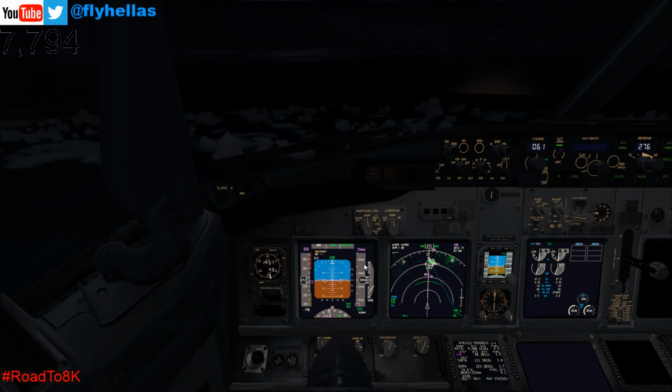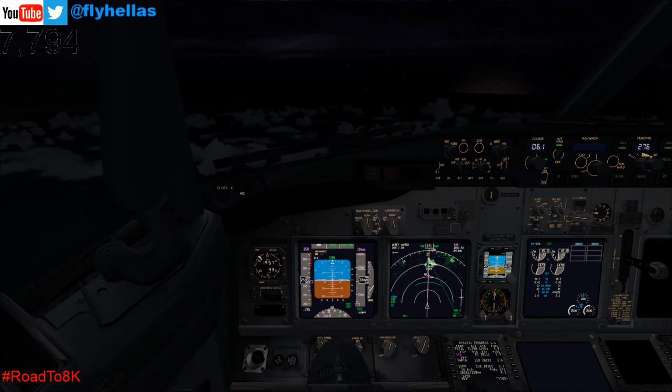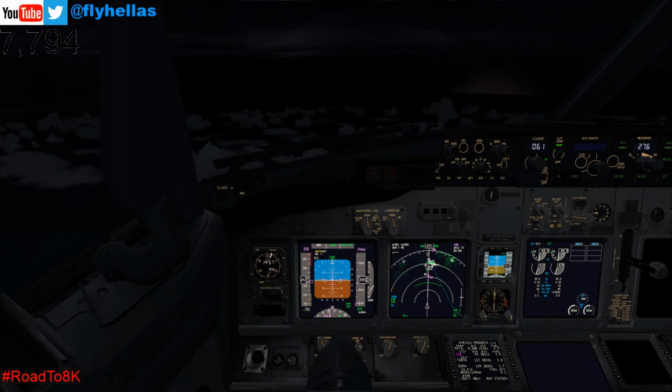Rightio, that's us descending into Edinburgh. Scottish, Canadian Express 943 Heavy.